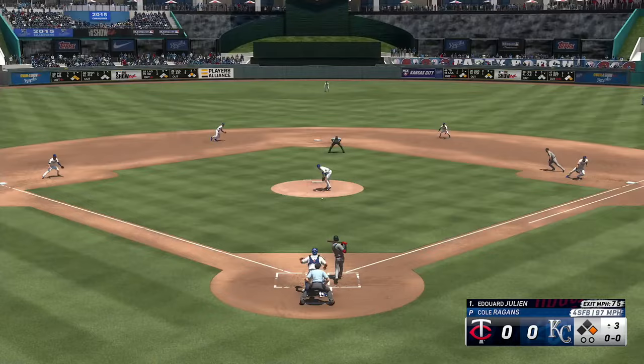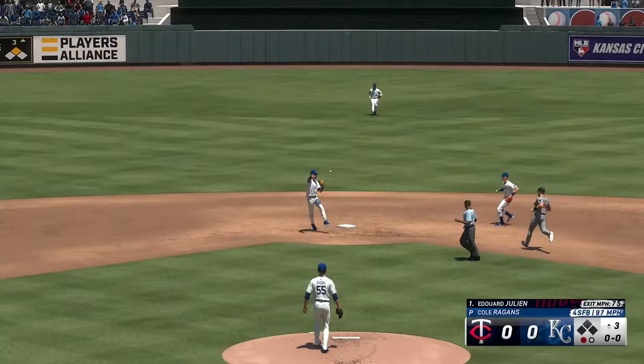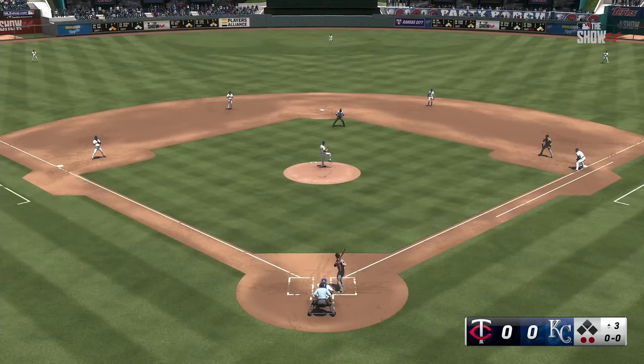Ground ball up the middle. There's one to first. Double play. Nicely done. Great job by the shortstop right there. Fields it, decides to take it himself. Second baseman can just chill out until the next play.